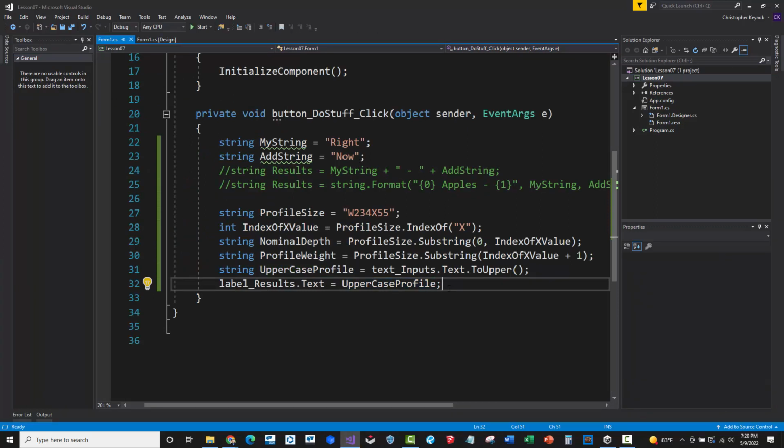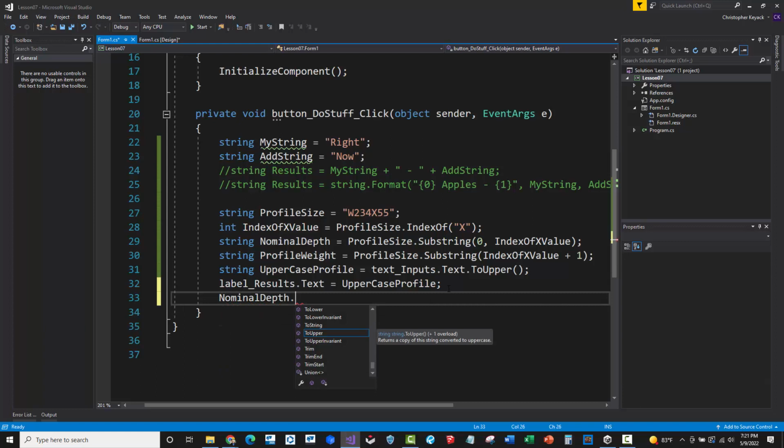So these basic things, stringing things together, how to get substrings or find an index of a specific thing in a string, these are really common things that you'll need to do when you're parsing through strings to figure out certain stuff. What I invite you to do again is, if you come in here and let's just say nominal depth, we'll take that as an example, and I'm going to say dot. When I do that, all of these purple boxes are methods or functions or special commands that you can do to strings in order to parse through them, split them, or string them all together.